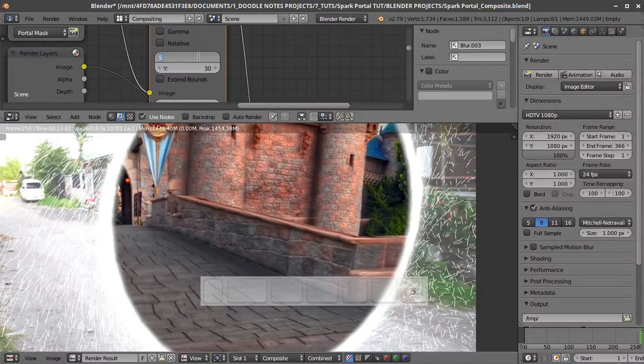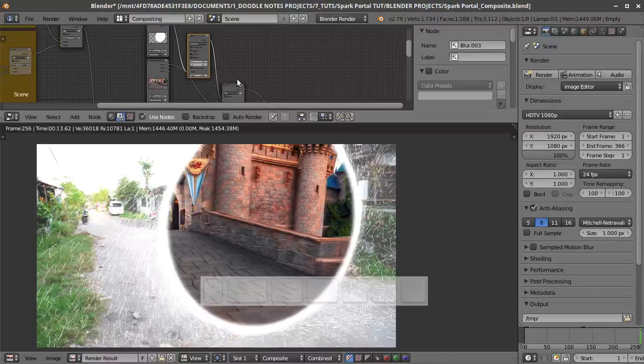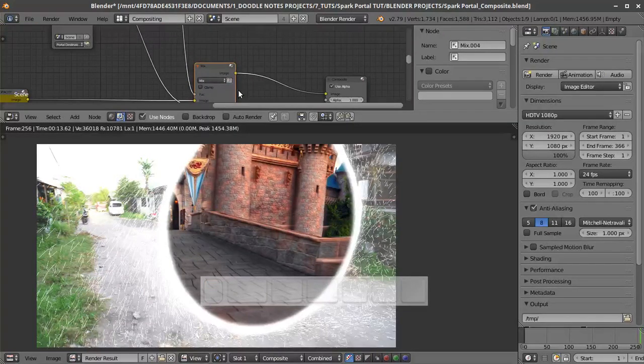Maybe more. 50. Yeah, 50 should be nice. Okay, so yeah, that's our portal destination.